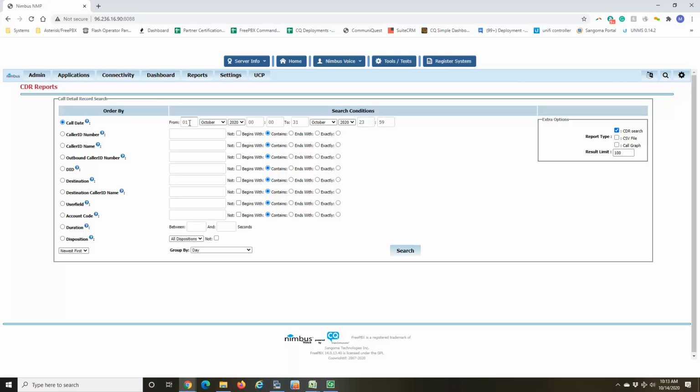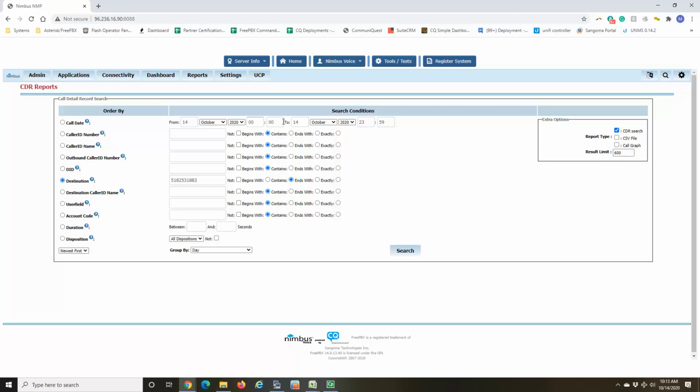What can you do for me? I would first try to find that call in the CDR. Let's say it happened today, and they say they were trying to dial this phone number right here. Destination is the phone number that someone's dialing. I'm going to change this to "contains" to make it a little broader, and I'm going to increase my result limit to 600.